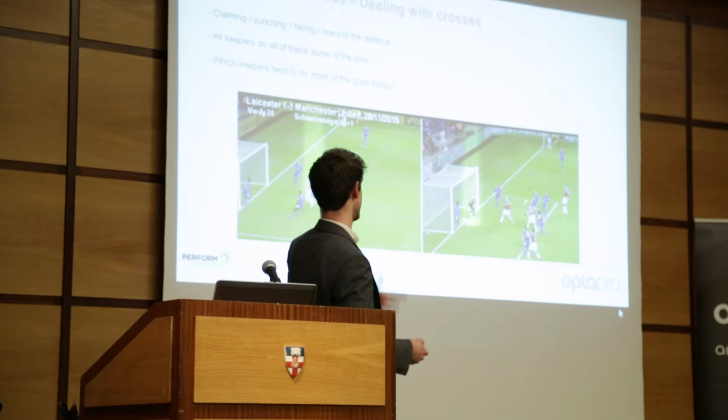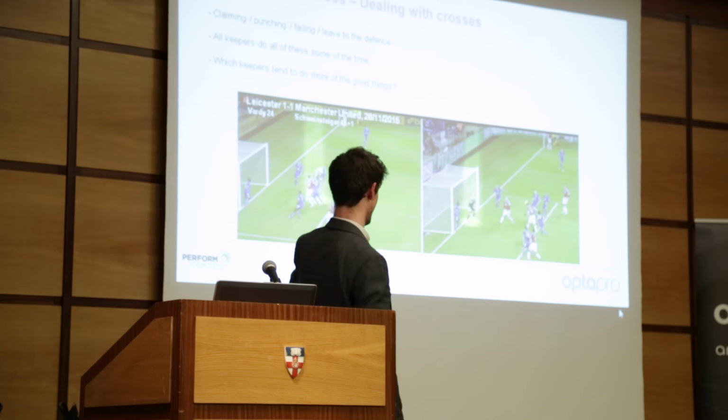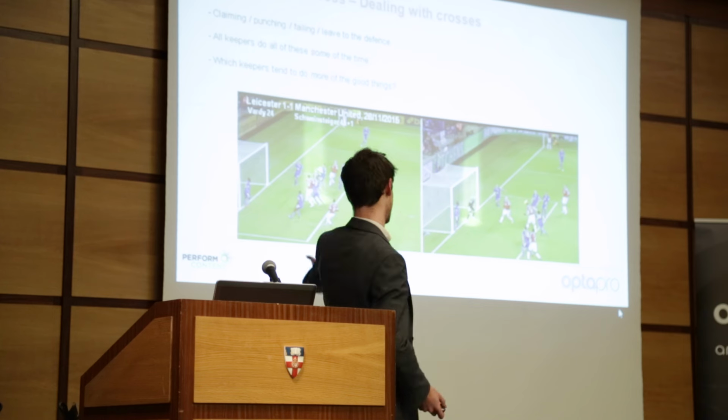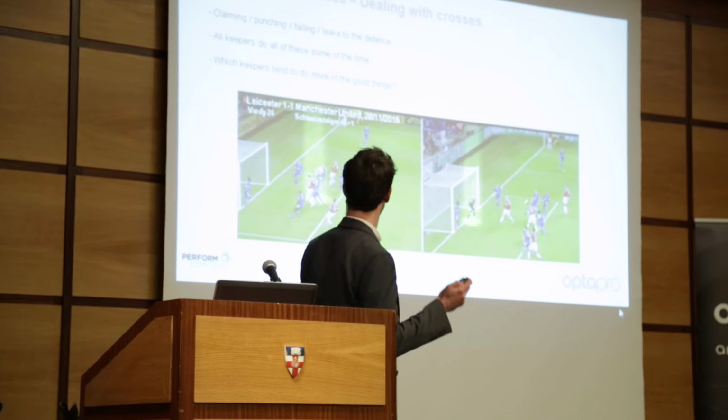So what this research is kind of aiming at asking is, if Leicester had a different keeper potentially, is there a keeper out there that may have been more likely to come both times and perhaps win Leicester the game? And even, are there some keepers that would be unlikely to come for the first one as well? And as a result, Leicester might lose the game 2-0.